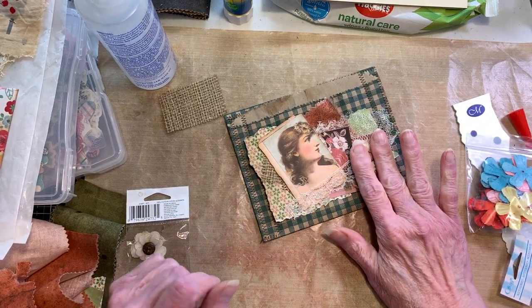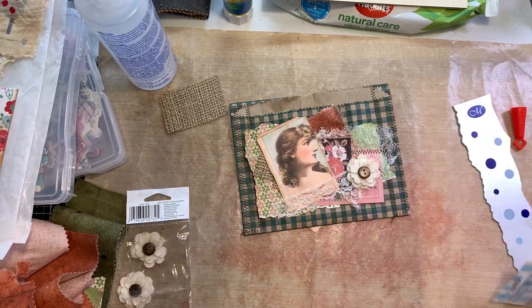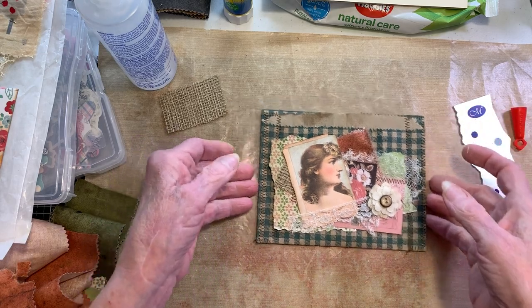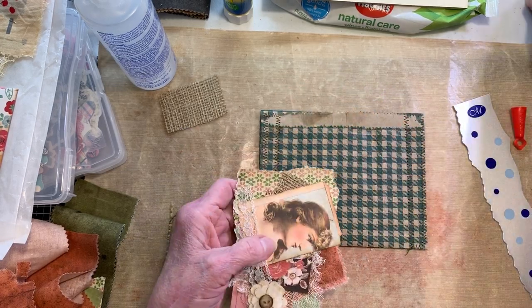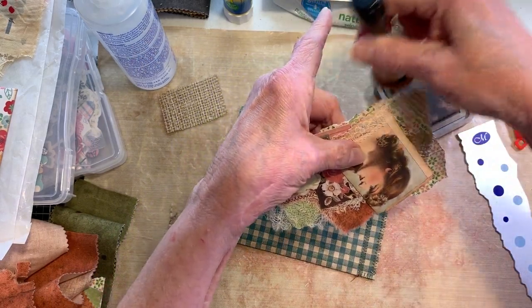I'll put it right there. Keep it all in the center as much as I can. Now, we are going to take our bag and take our piece, our cluster, and I am going to add a little bit of ink right around the outer edges.